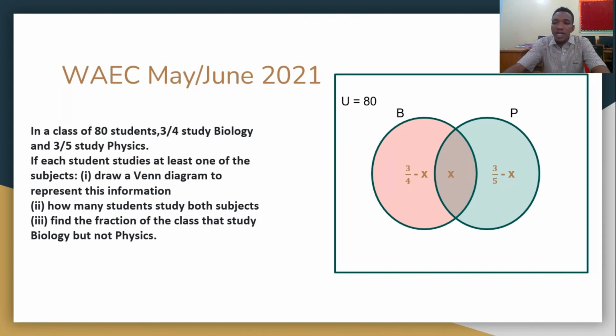Because we are dealing with fractions, by the time you sum up the fractions, they equate to 1. For example, if you go to a class of maybe 20 students, and I say half of you sit down, half of you stand up, so you see, instead of me saying 10, I said half. By the time you add half and half together, you get 1. So in this situation, I have referred to a number of students with fractions. That's what they are doing here. They are referring to students in terms of fractions, not whole numbers. So because we are dealing with fractions, you sum everything and equate it to 1.